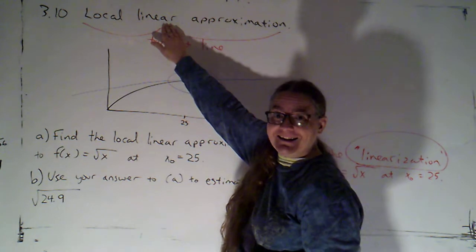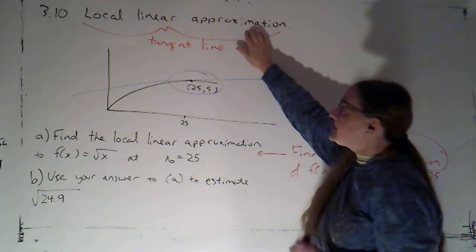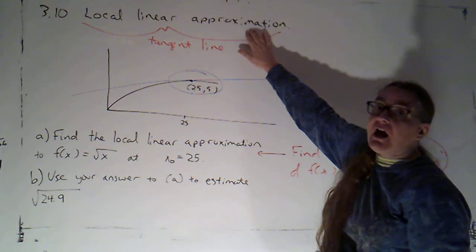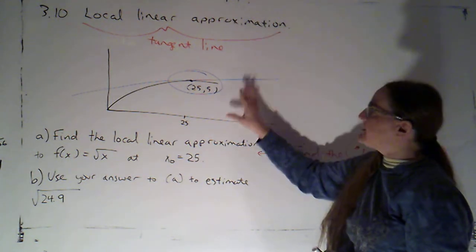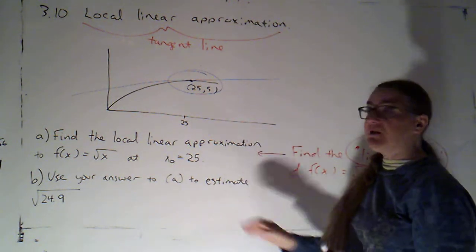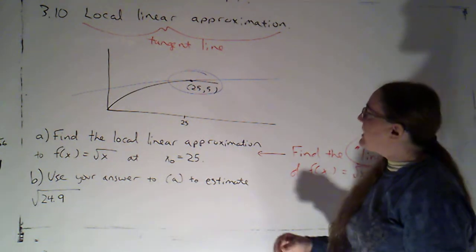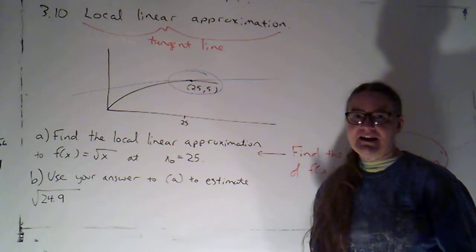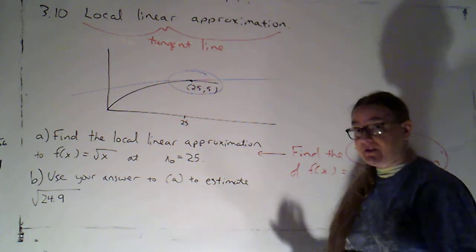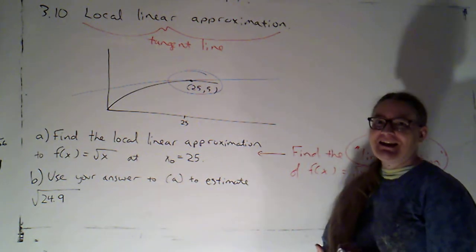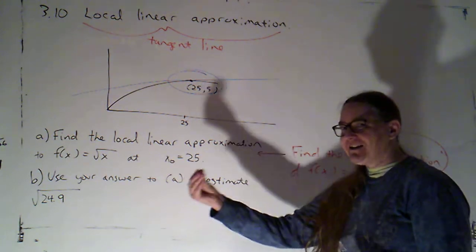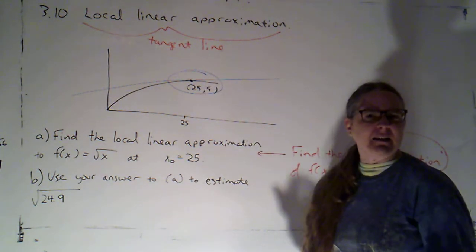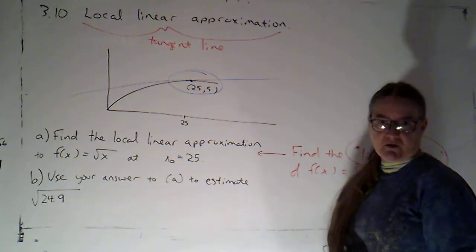It's linear, it's a line. It's an approximation. We can use the line to approximate the curve, which is what we're going to be doing in part B. Basically, values on a line are easy to calculate. Values on a curve are sometimes more difficult to calculate. So if we know that the line is close to the curve, then we can say, let's just find the value on the line. That's going to be a lot easier, and it's going to be close.